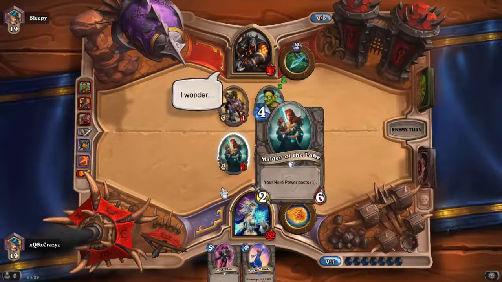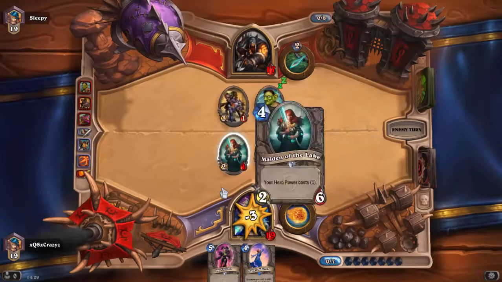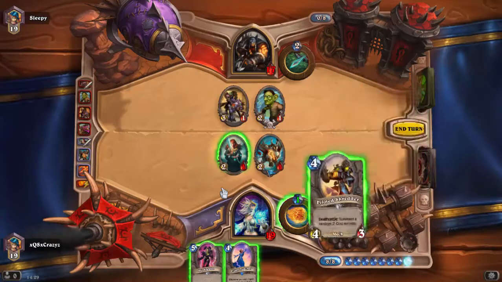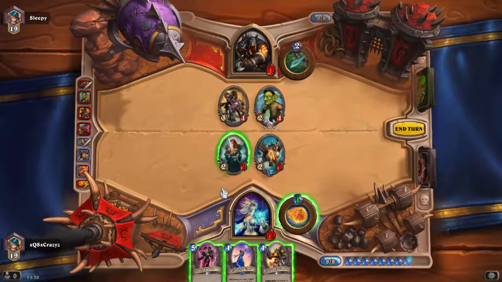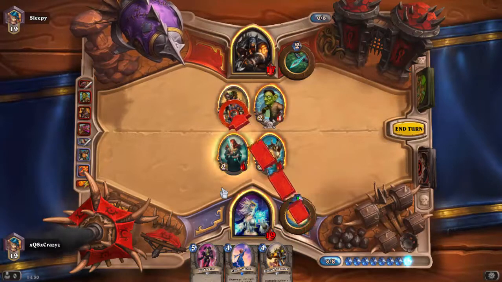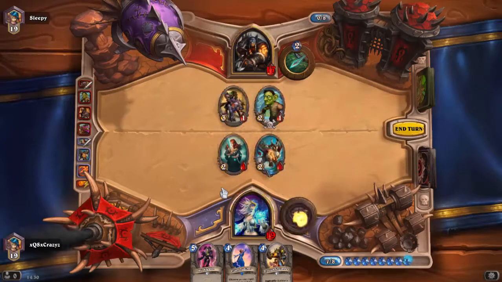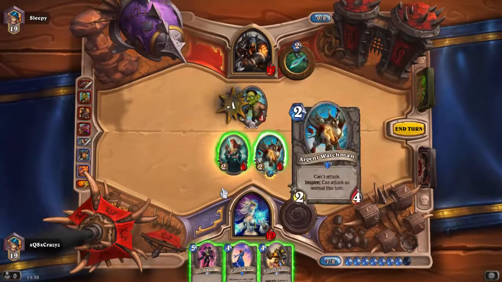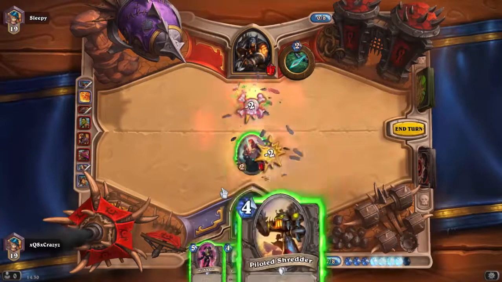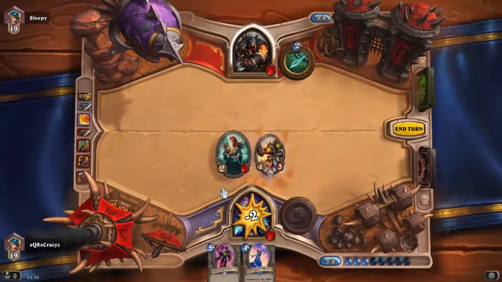Honestly, I like this card, the Maiden of the Lake. It's a very, very good card, making your hero power cost 1. There's probably some more hero powers that are more worthwhile using it on, but honestly, not too fast. I think in this case, I'm going to do that, and because now that can attack, trade that with that. Drop a Shredder and then just attack his face.